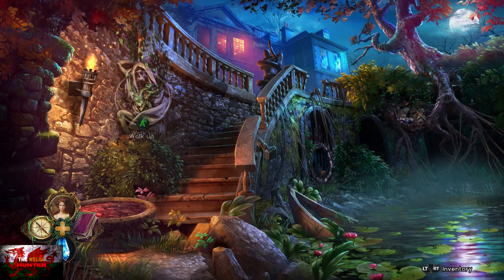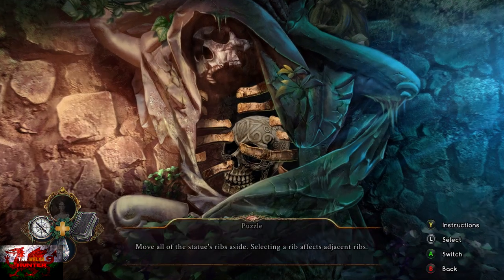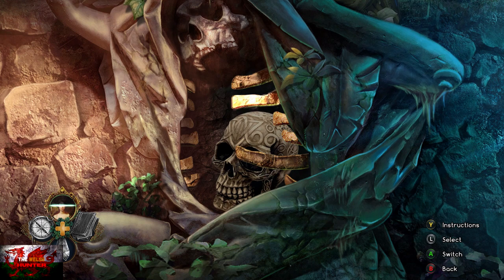There we go. And now what we can do is use the garden shears on the skeleton, which is right in front of us. Now, again, easy mini game. Just copy exactly what I do. I do kind of sort of mess it up at the end, though, so just be aware. But you just got to move the rib cages in a certain order. So it's not that bad. Not that hard, even though I do mess it up at the end.